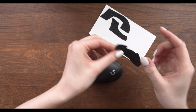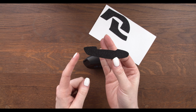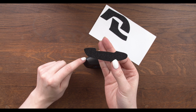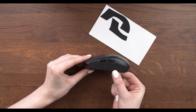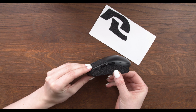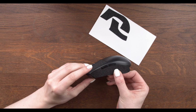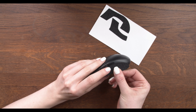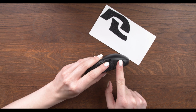So peel it down from the card and you're gonna fit this side on the front of your mouse's side, like this here. So fit it and press it down with your finger. Watch so the curves of your buttons fit the curves of your hand grip, like this.